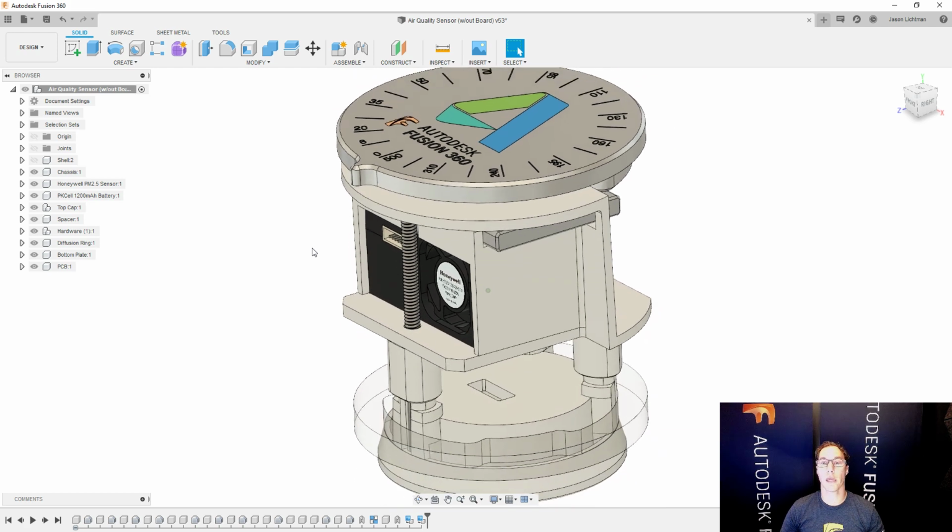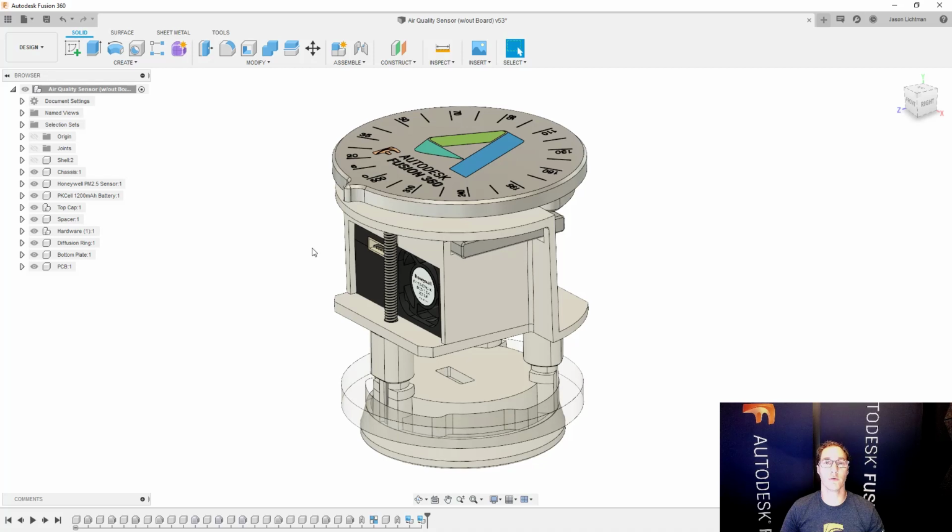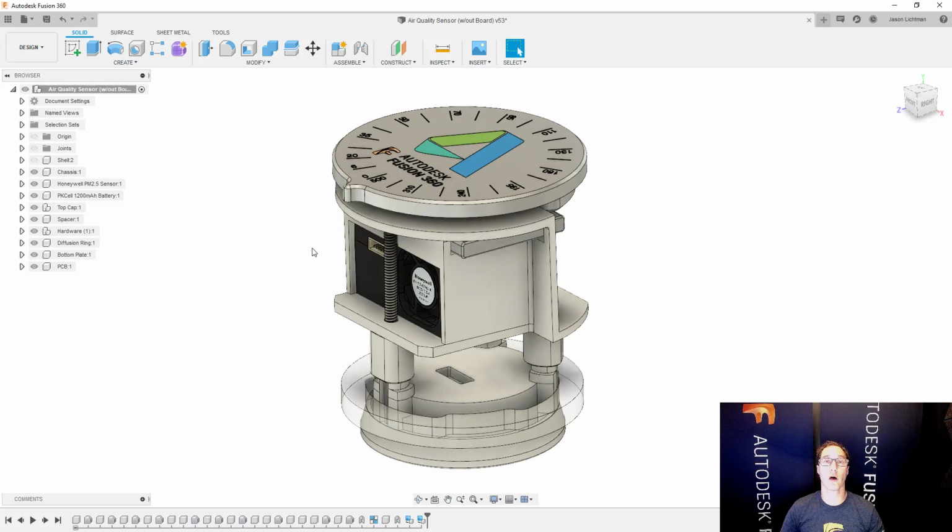And the cool thing about this design, by the way, if you don't have one yourself, is that this involves a variety of different manufacturing processes. We have milling for the shell and for the top piece. We have laser cutting for some of the spacers. We have injection molded components, and then we also have 3D printed components all in one product. So this is a great example of all different kinds of manufacturing processes. The first step we're going to do here is turn off this really bright LED, and then we're going to start to jump in to design our PCB.